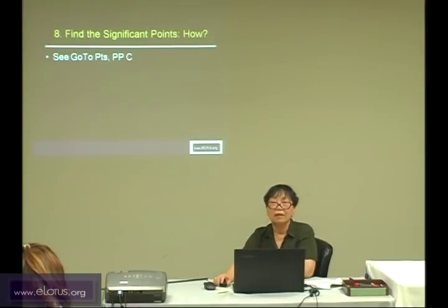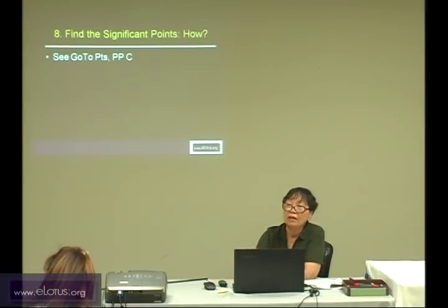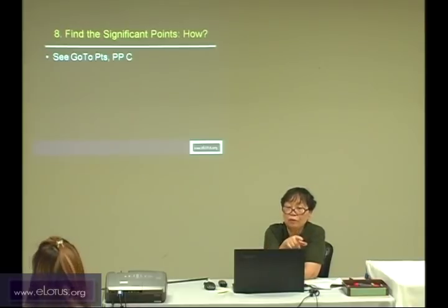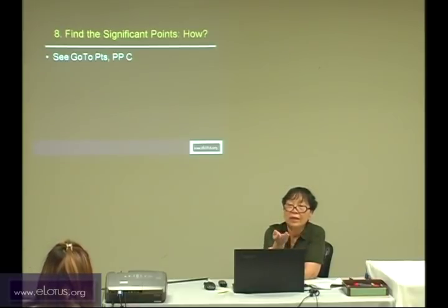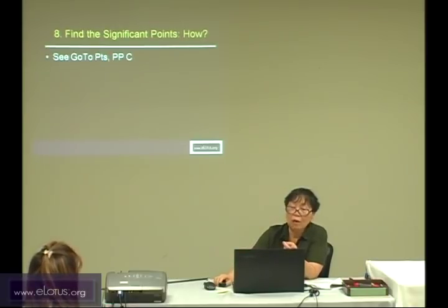Find the significant points. This is the number 8 topic we want to not talk about. This part is more of a demonstration, like we already mentioned, how to find the points. We already used the basic space and time and the connection to go for that. And I actually give Tina all the go-to points. I thought we were going to demo all this, but this slide is not ready. So they said they want to wait until next year. We'll see. So is that okay?